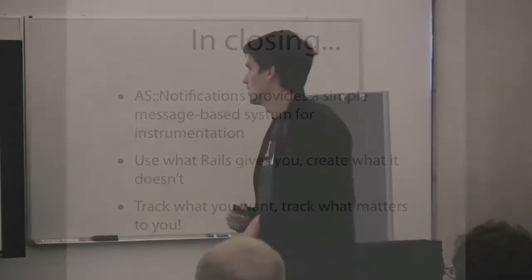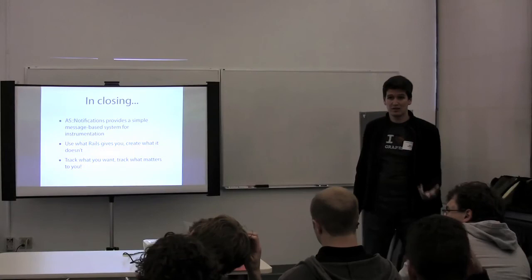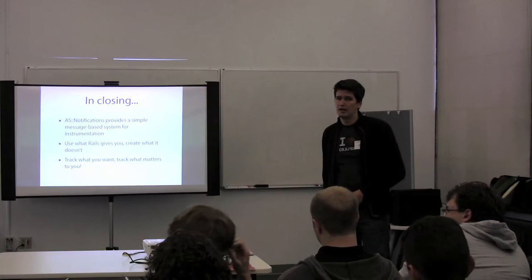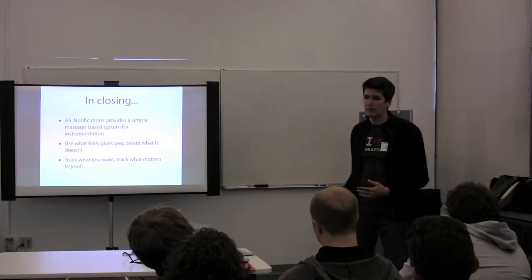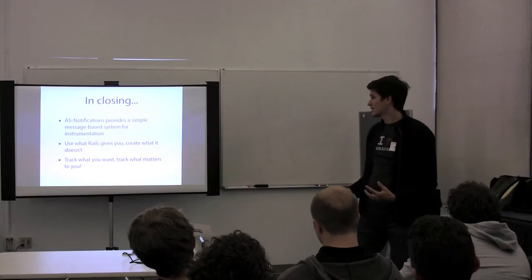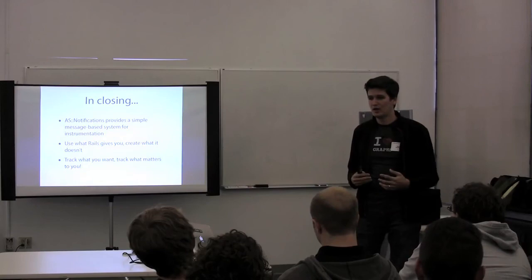Wrapping up here, basically what this is, is it's a simple message-based system. It's very flexible and I think there's a lot of bonus value there for people who are using it with Rails because Rails does already expose this stuff, but I also think it's super useful if you're not using Rails. They've really done a lot of work in, so this is available in any version of Rails since three. This isn't something you have to be running on the very latest stuff to use, but they've done a lot of work to really decouple pieces of these libraries, and it's really nice. This entire library is like 200 lines of code, all of it. It's in three files, so it's very accessible. Go check it out, read it, think about using it in your projects. That's it. Any questions? Awesome. All right, thanks guys.